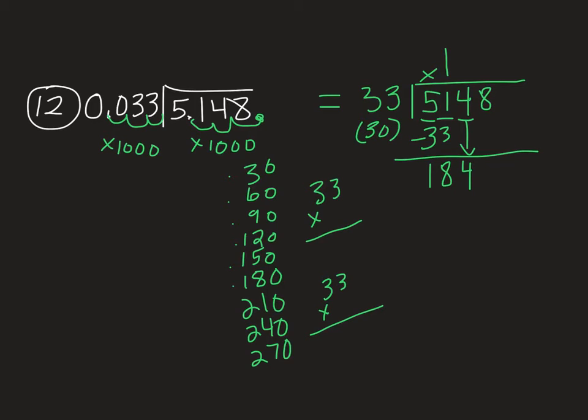All right. So maybe I could get 6 groups, although I have a feeling it's going to be a little too much. But I'm going to try it. 6, 12, 18, carry the 1, 18, 19. Yeah, 198 is too much. If 6 is a little too much, I bring it down to 1 group less and try 5. 15, carry the 1. 15 times 3 is 15 plus 1, 16. That looks like it will work just fine. So I've grouped 165 of that 184.